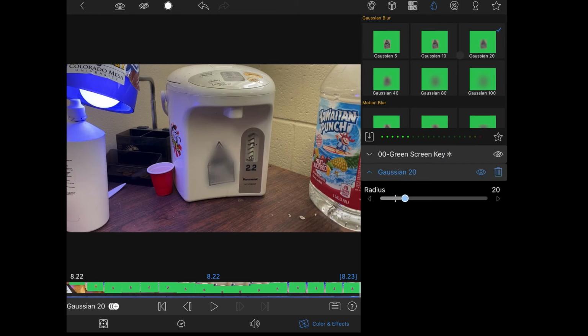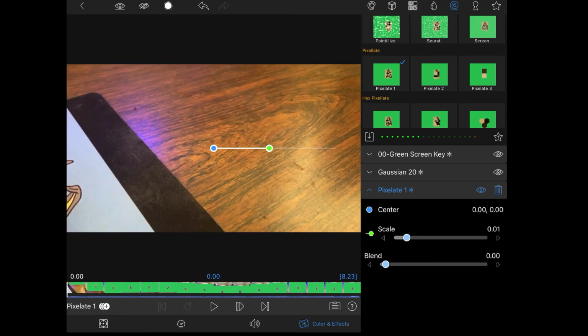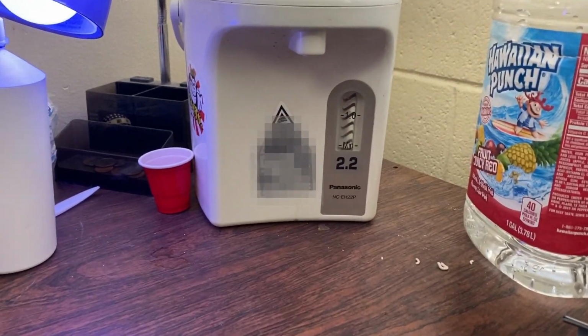Once you add a Gaussian blur, you basically got your censored video. Obviously you could add pixelization, or you could just put a black square on top of it. But my favorite is pixelization, and in fact you could honestly put anything. You could literally put text on top of that. That's what I love about LumaFusion, is that they have keyframes and whatever. And that's basically it. Thanks for watching.